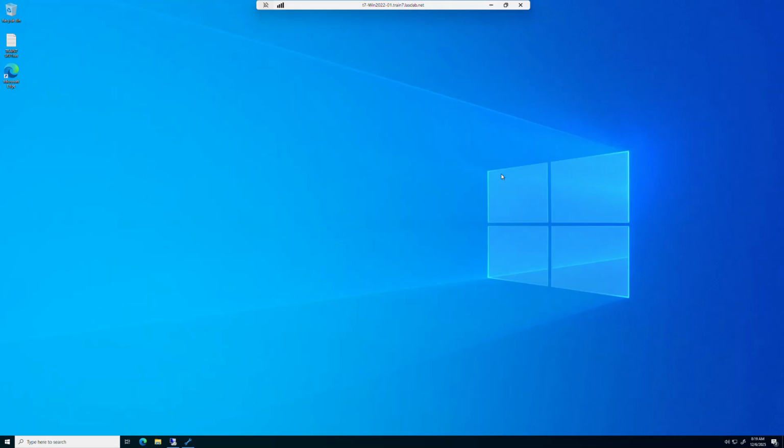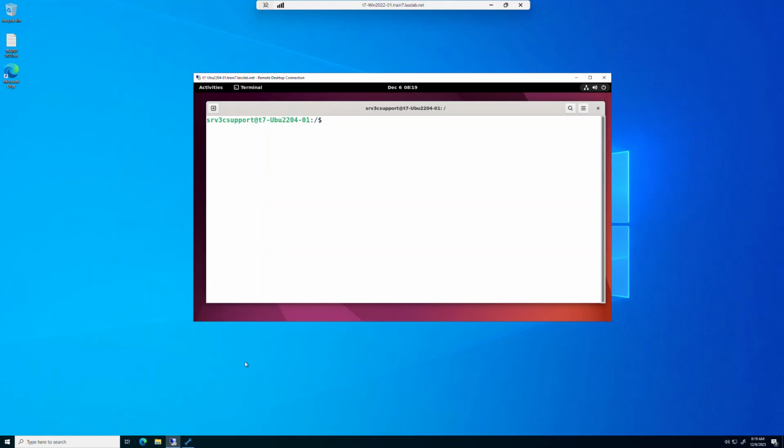In order to do that, we need to access the Ubuntu server, which I have done here using remote desktop. I already opened the terminal application, so I can show you how to look at the processes and handle them.